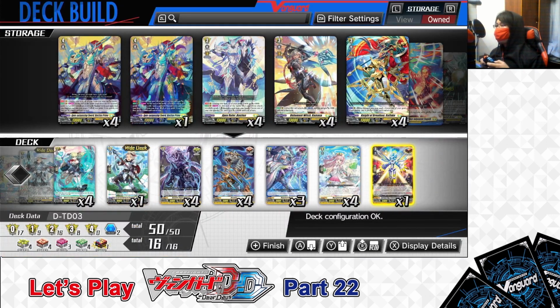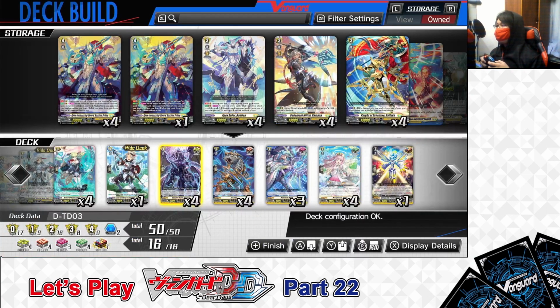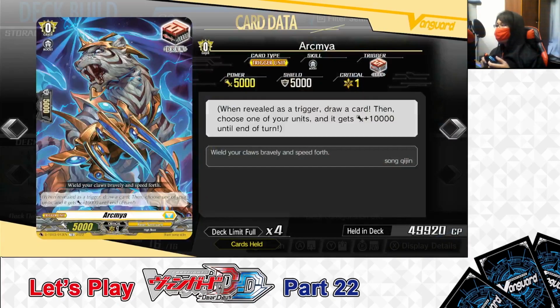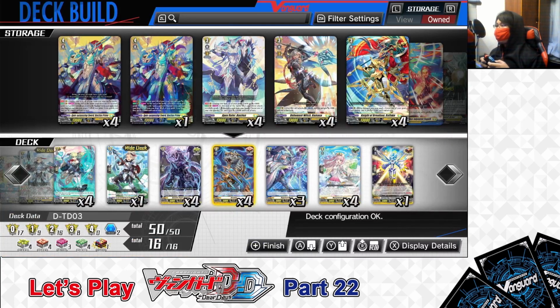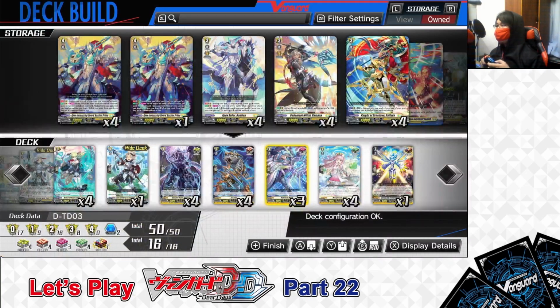Next up, the trigger lineup. For the triggers of this deck, we're playing Great Zero, Volition Rigor Dragon, Critical Trigger. We're playing 4 in the deck, leaving it that way. Next up, the Great Zero, Archmia, Draw Trigger. Playing 4 in the deck, leaving it that way. The Great Zero, Resolute Mage, Front Trigger. Playing 3 in the deck, leaving it that way.